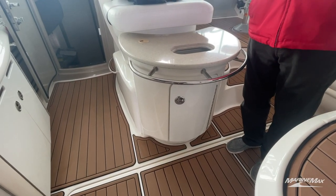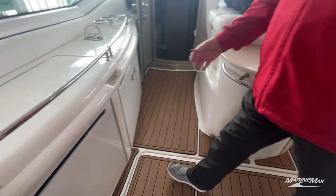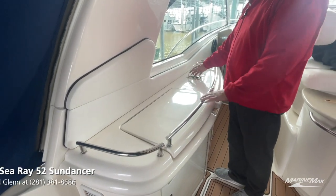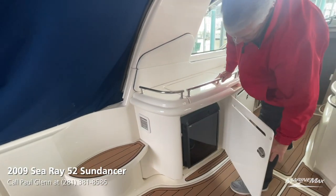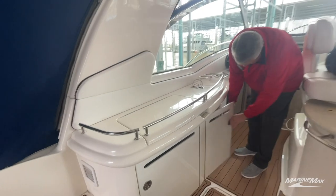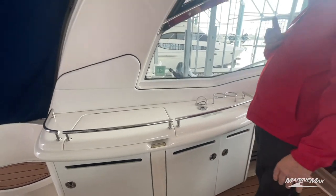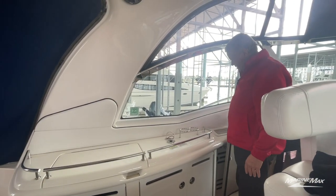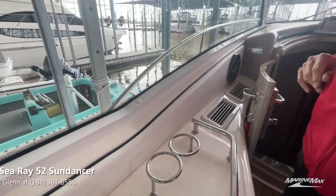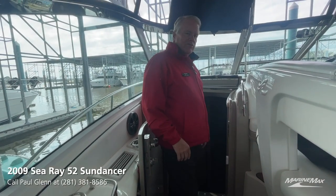Here's a cool area — there's a little place for trash, a nice surface area where you can run a cord for your blender, and a really nice wet bar with a lot of countertop. It's already wired for a TV here, there's another fridge right here with more fridges down below, additional storage, and an ice maker included. One big deal on this boat I almost forgot to mention — we've got an air-conditioned cockpit, which is wonderful in a Florida or Texas climate.